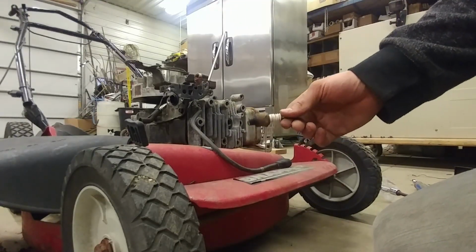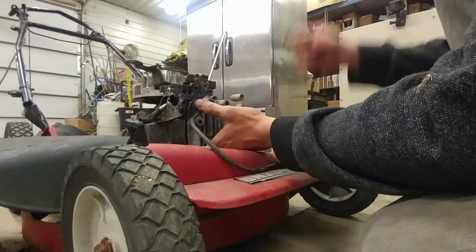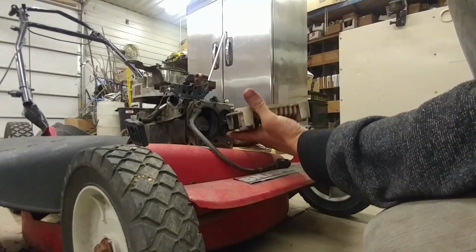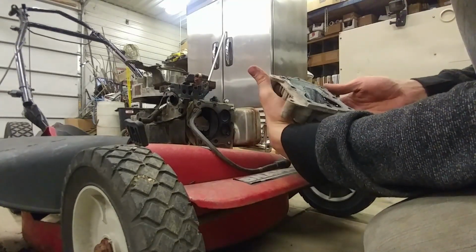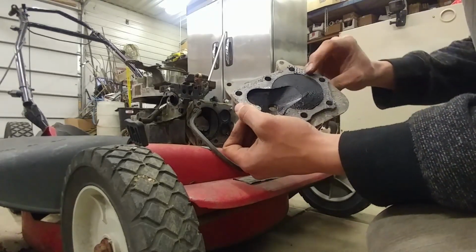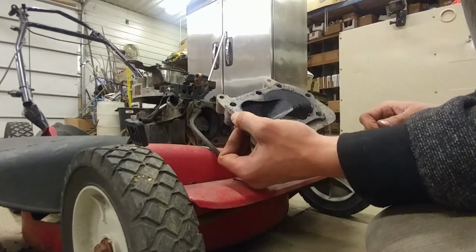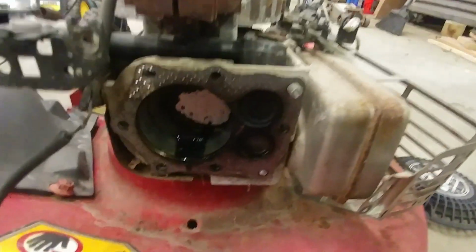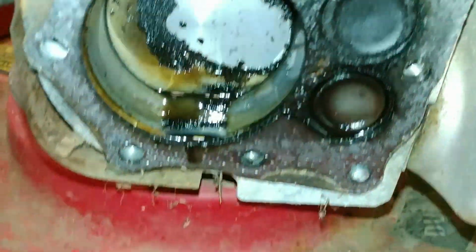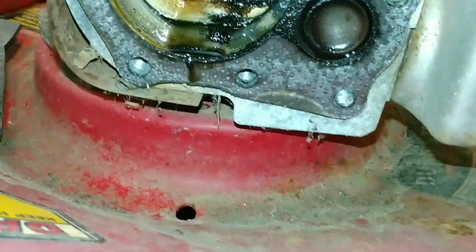It turns out the spark plug was actually extremely loose in there, so that came out really easy. And now we're going to pop the front of this off and see what we got. Ooh, that looks quite dirty to me. This doesn't look very good here. It looks like a little bit of the head gasket seal came off with that. This is probably why I wasn't able to get this thing to run. It is full of oil and a lot of nasty buildup.